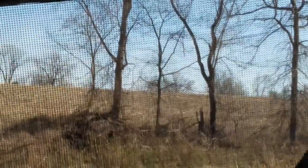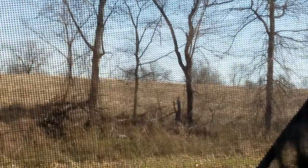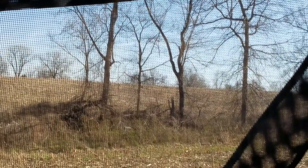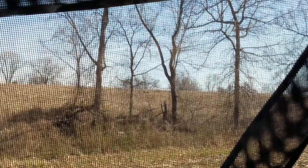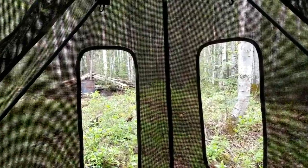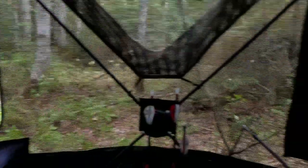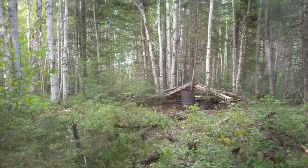You can see some turkeys as they're walking across the field and they don't really pick me out. Later I see some turkeys up a lot closer — the blind seems to be working. In another scene I'm hunting on June 1st at Bear Tracks Outfitters, set up over a bait called Muskrat 2 with my Carbon Air 34 and my Ozonics running. You'll be able to see a bear that's within 15 to 16 yards of me and doesn't even pick me out, which really shows that the blind works well.